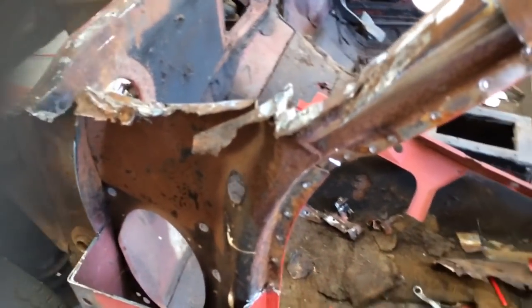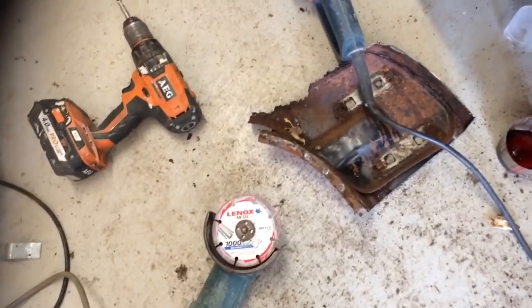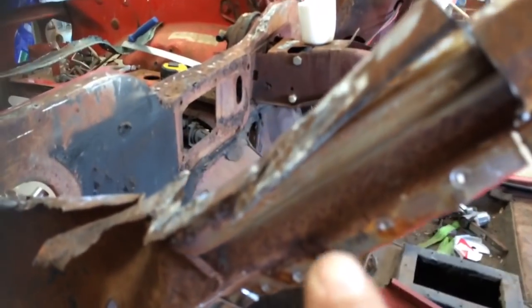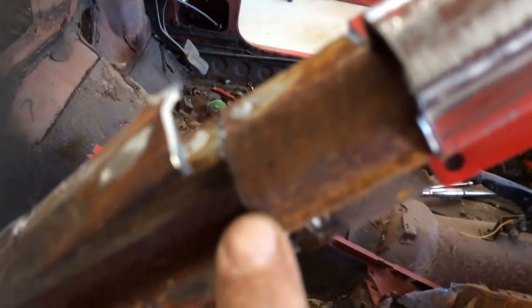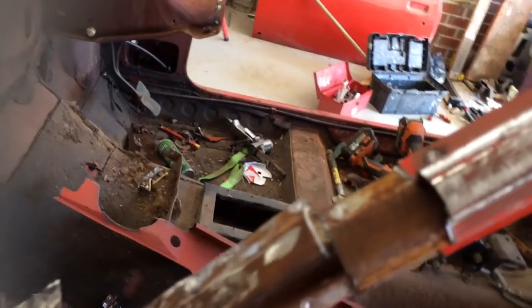Now it's getting scary. I've cut all that bit out, which is on the floor down there. As you can see, it's rusted inside. And you can see here, the higher up it goes, the rust gets better. This steel's pretty good here. So I'm going to take that inner layer to here, and the outer layer I'm going to take off there.